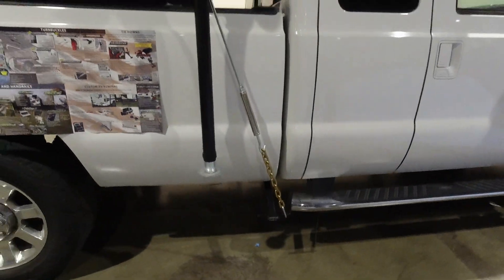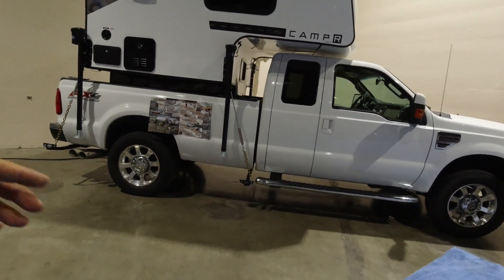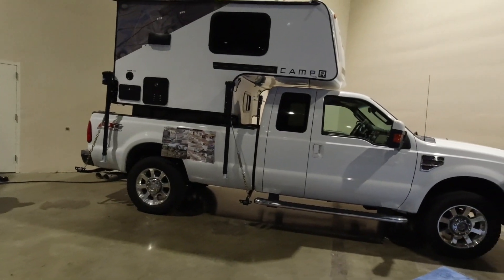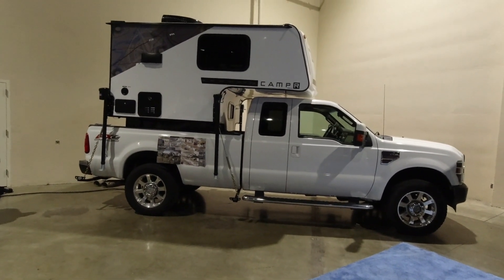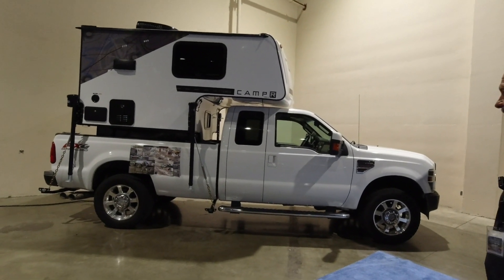That's a good example. This is not exactly how you'd probably set it up, but it's an example — a tiny camper on a big old truck, you could do it. It just gives us a lot of options for trucks, which is the whole idea. It would look even better on a smaller truck, but this is just an example for fit.